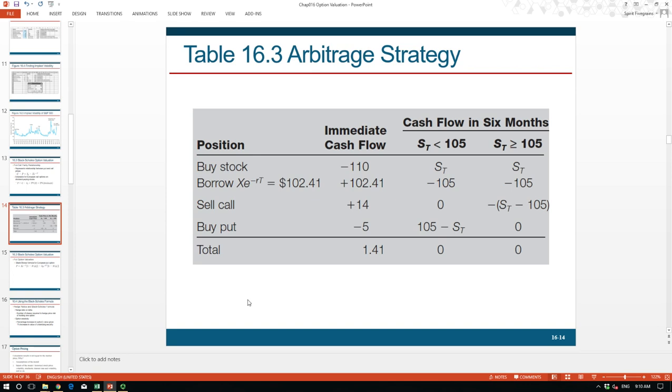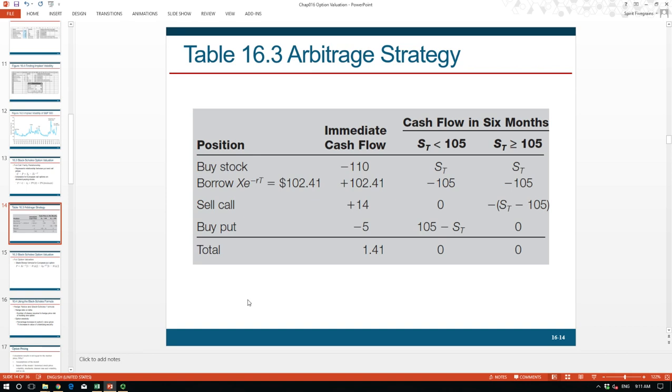And when the stock price is greater than $105, it's the same, because all the gains or losses generated from individual positions in this portfolio cancel out completely. Right? It gives you zero payoff in the future no matter what happens. This is a risk-free portfolio. So what would you do with that 141? It could be 141 million US dollars. I would say that is your money. That is your risk-free profit. Feel free to spend it. So that's how this arbitrage strategy works in the context of put call parity.